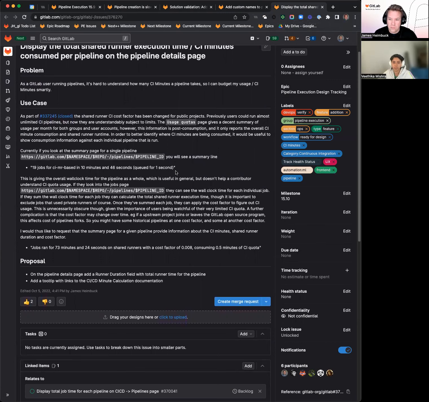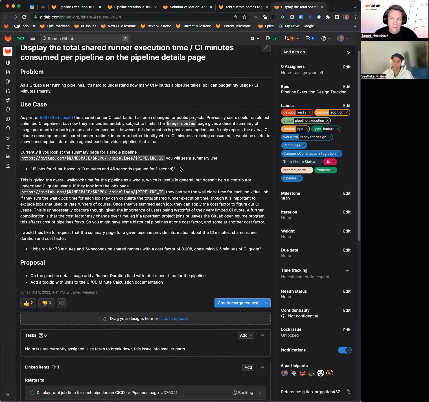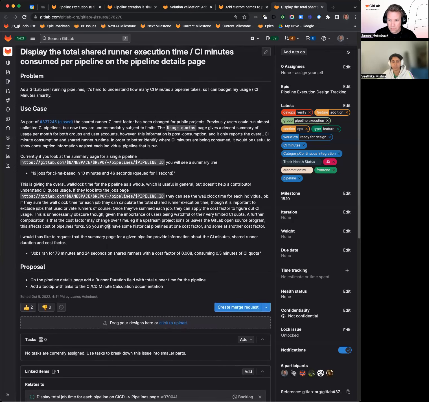But with the change that we recently introduced in the CI cost factor for public projects, to make sure that our users are more watchful of the minutes that they're consuming, this is a really good issue. The suggestion is that we should be providing that information on the pipeline details page, which is a very visited page, and that's where one gets to see all the information about all the running pipelines. So why not also present some information around how many minutes a particular pipeline that has finished has consumed?